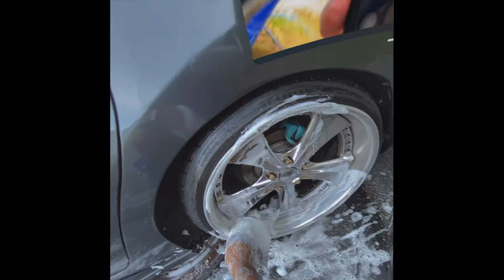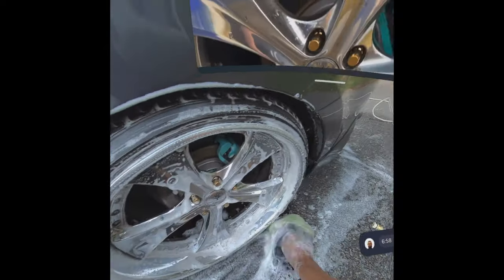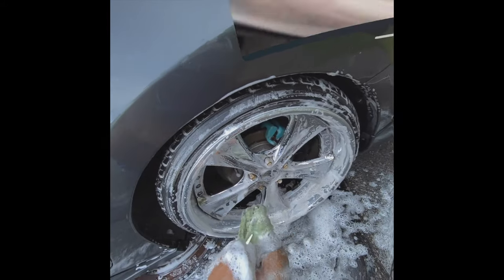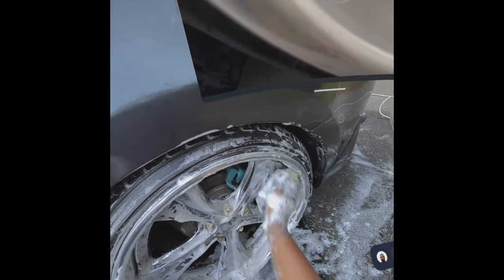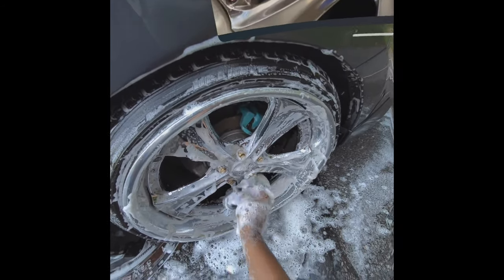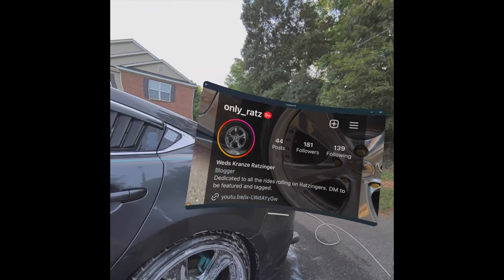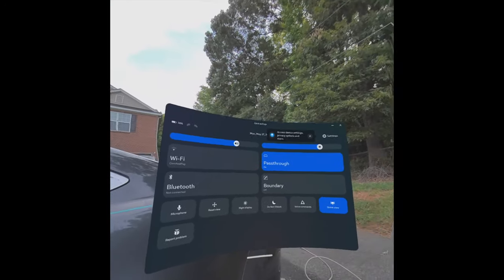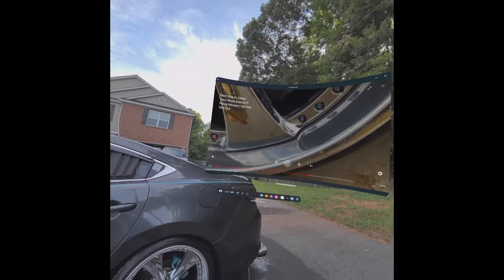So, oh yeah, I don't see any crud in between that now. The lip is clean behind there and everything. Just wanted to record a quick video of cleaning the Weds. So one problem that I'm having so far is that once it gets dirty and when you wash your wheels, it leaves crud and stuff in between the spoke and the lip, and I can't stand it. So I asked a question on the Only Rats Instagram page. No, what happened? So I think that's a W in my book. Big W. So let me clean the rest of them.